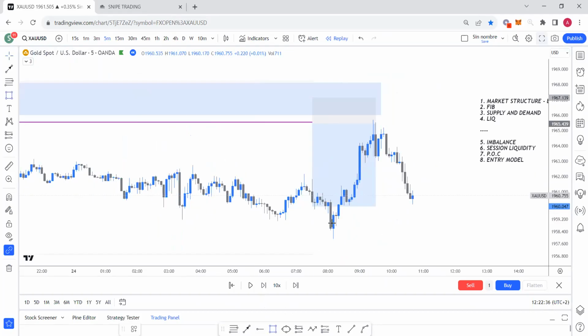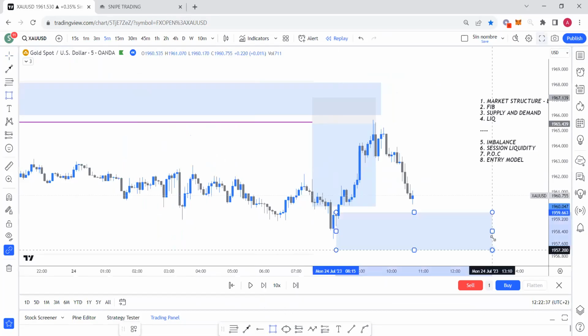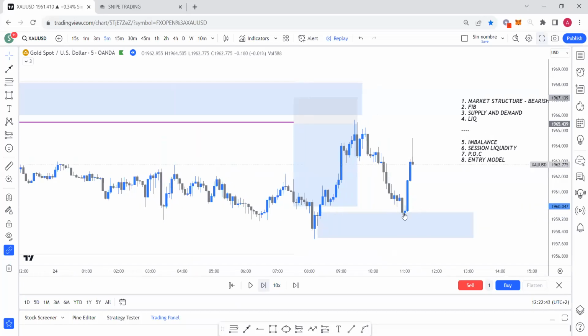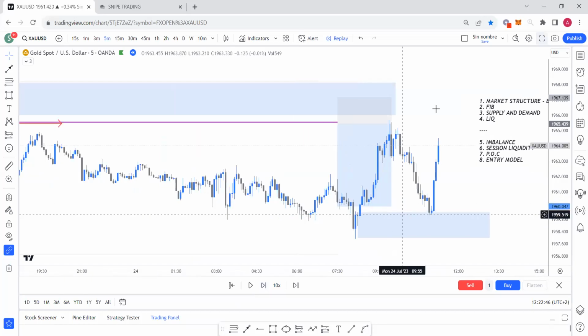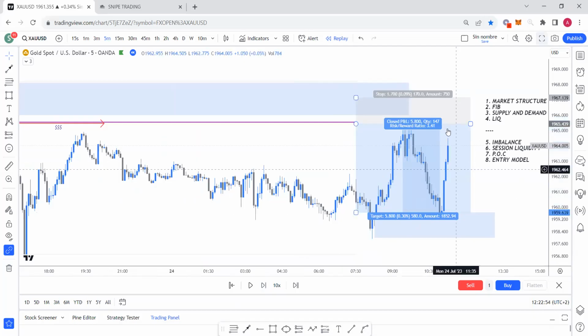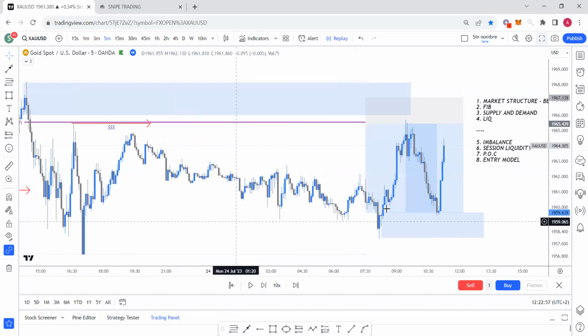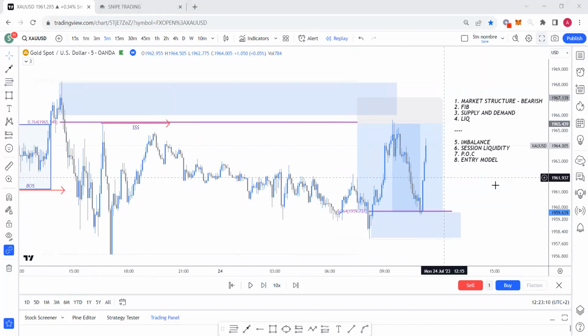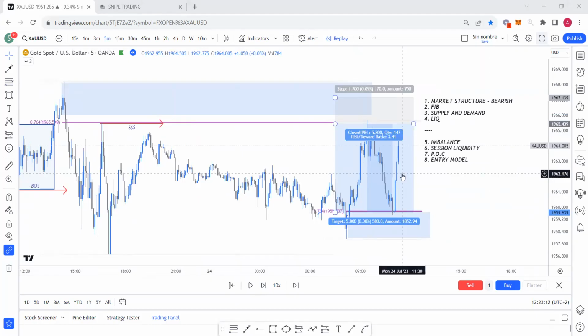to this 5-minute demand zone, which now we will look at why price held onto this 5-minute demand zone. Price came and gave a sniper entry on this 5-minute demand zone. So like always, when I enter a trade, I like to take profits following risk to reward, also looking at fresh demand zones or inverse setups. In this case, price just gave an inverse setup right here. So this could have also been a great take profit area. So this was the first entry we took.